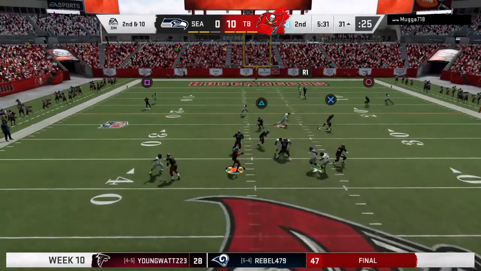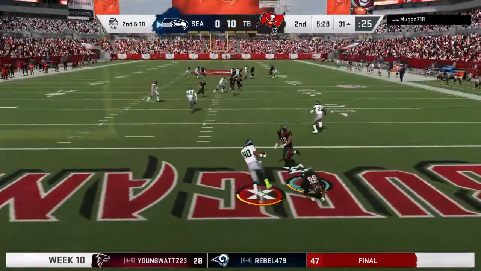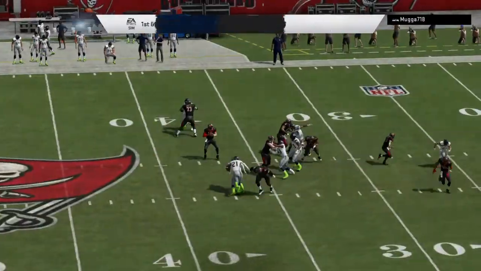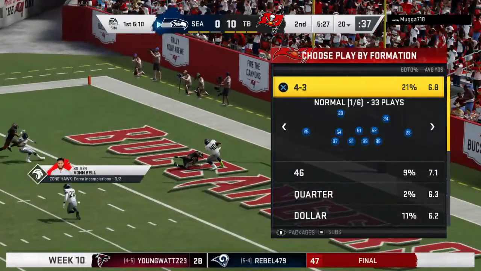Now Mahomes. He's going to let this go for the end zone. And it'll be intercepted. Picked off by Jamal Adams. And a big turnover there as his guys will get the football back. Jennings was the one he was looking for.